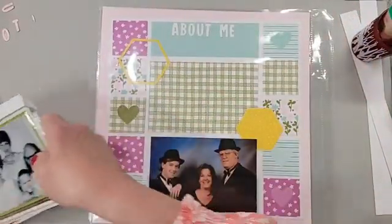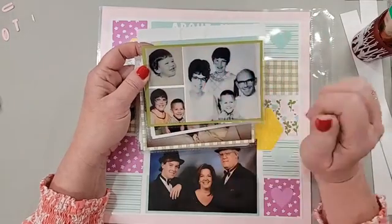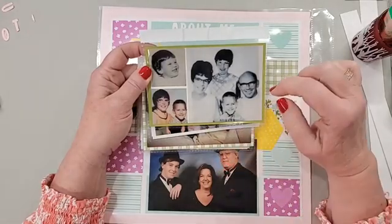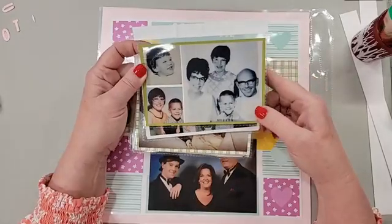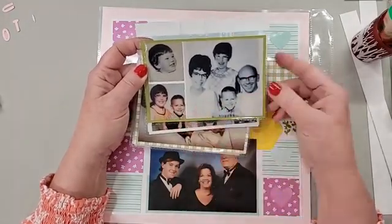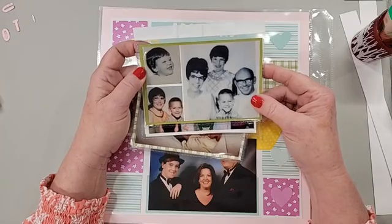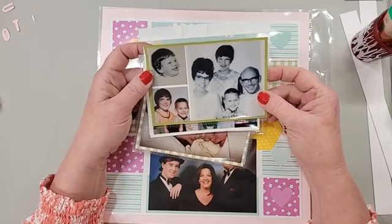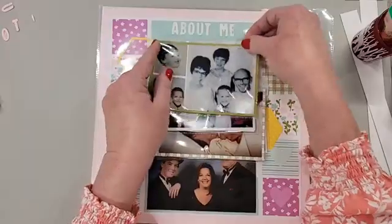And in order to tell my story, I started kind of at the beginning. I was just about less than 2 years old in that picture, and maybe about 5-ish in this picture. This is my family that I grew up with, my dad and mom and my baby brother. Isn't he just, he's like the cutest, right? He's adorable. And now he's 6'4" and a grandpa of 9, almost 10. But I wanted to start there. So that's going to be my first picture that's going to go right up here.